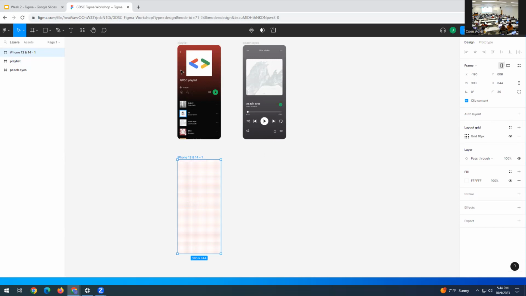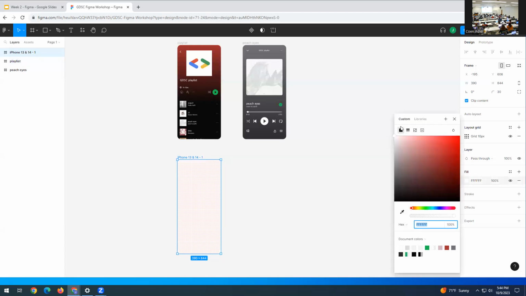So now what we're going to do is create our Spotify background. What we do for that, while still on that same layer, is click on the fill on the design tab. You can see underneath the custom and libraries tabs, there's the solid background option, but there's also the gradient background option.